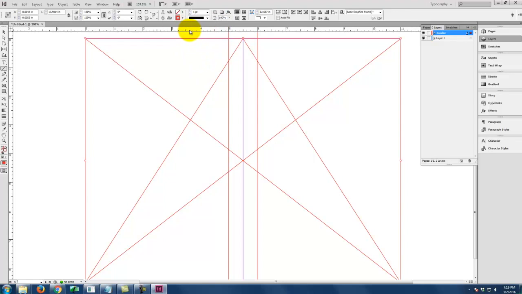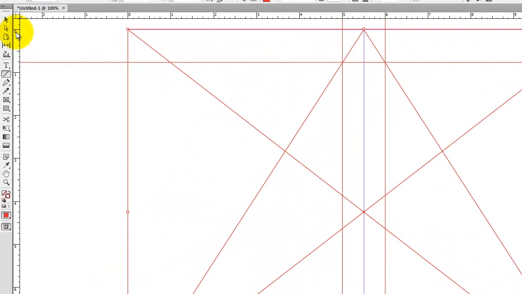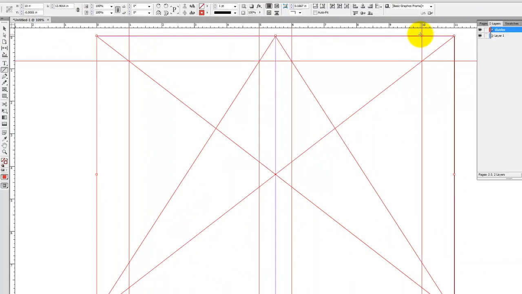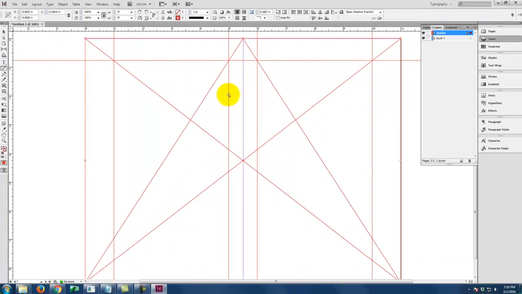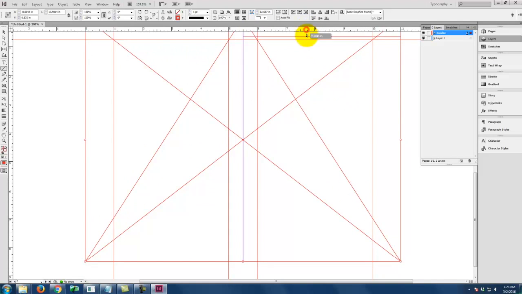Okay, so now I'll come up to the top, and I'll pull down another guide. And so here's an example where if I'm inside the page, I'm only getting a guide on the page itself. But if I'm outside the page, I have a guide that goes off in both directions. And I'm going to create a line that crosses right where those two points are. Okay. Now I'll create another set of lines that go to that point there, and another one that goes to that point there. So I've established the upper edge of this active area of the page. Now I want to establish the lower area, so I'll drag another guide down to where those two meet there.